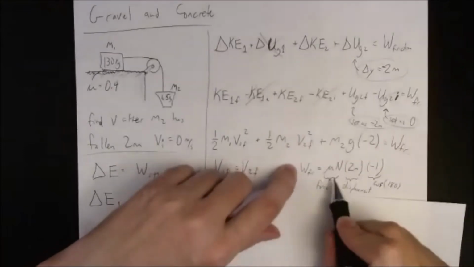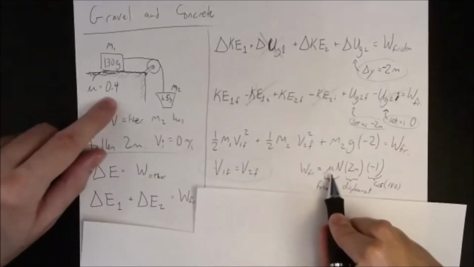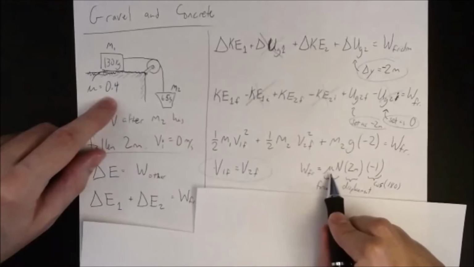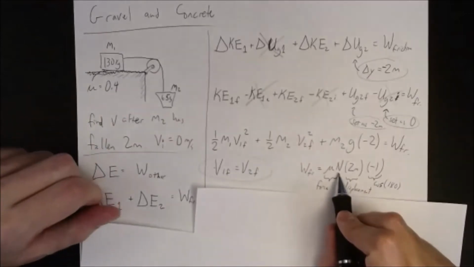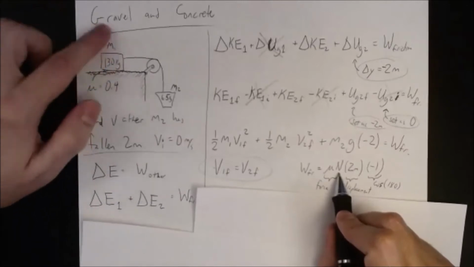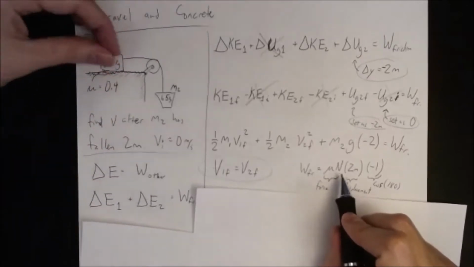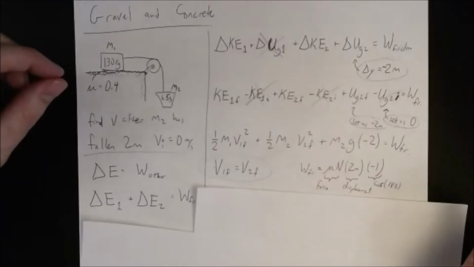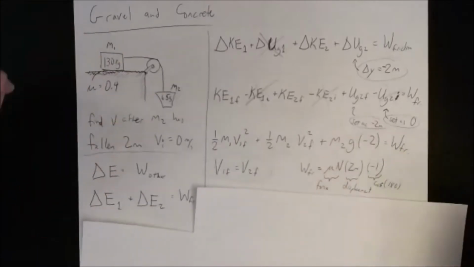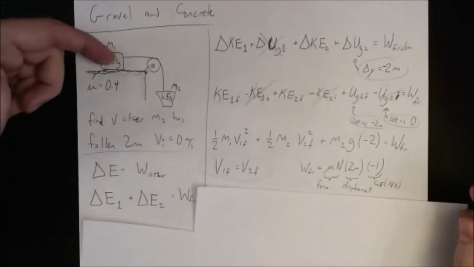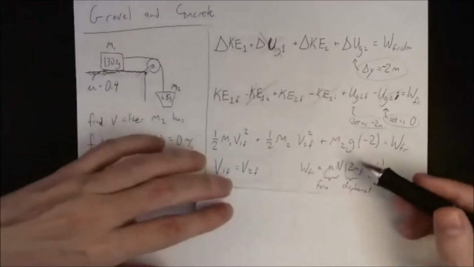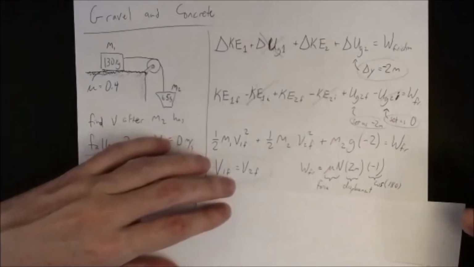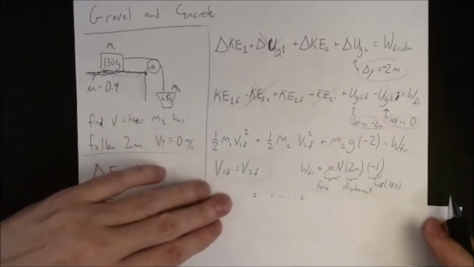So the work due to friction is mu, well, that was 0.4 according to the problem. That's the coefficient of friction, or how strong friction is related to the weight of something, times the normal force, which is going to be mg, because there's nothing weird going on pushing this up or down. Remember, if you have something pushing down on it or pulling up on it, then the normal is not going to equal mg. And you have to solve what the normal is based on it not falling through the surface or leaping off the surface. That times 2 meters times -1, that's going to be the work due to friction.